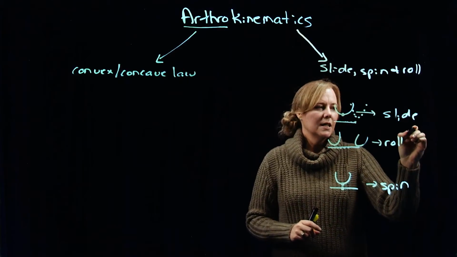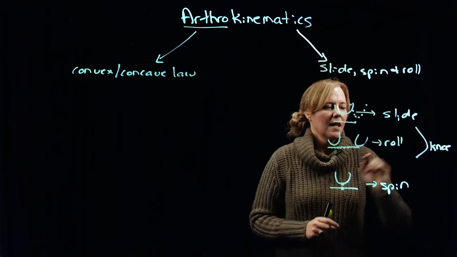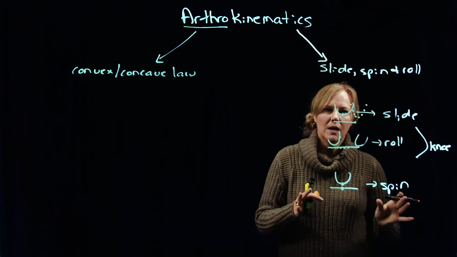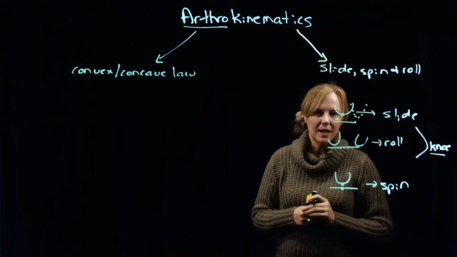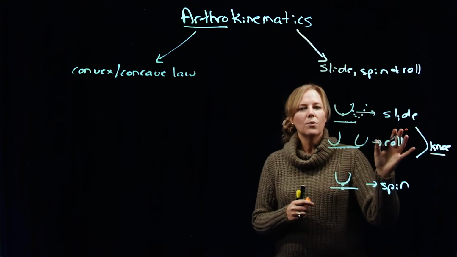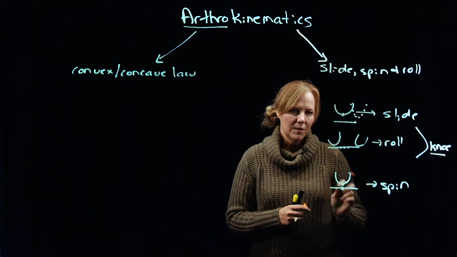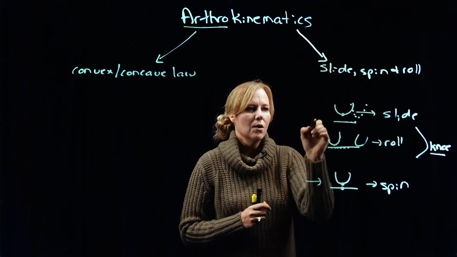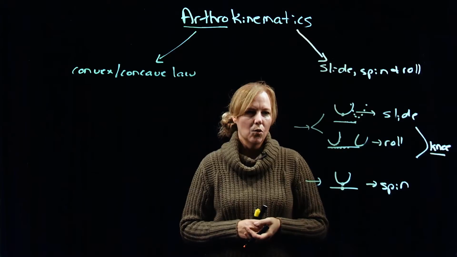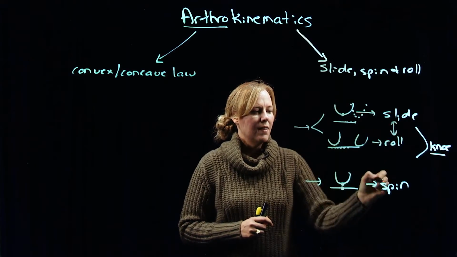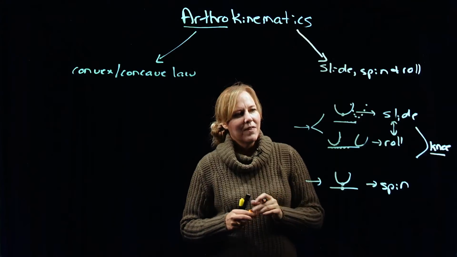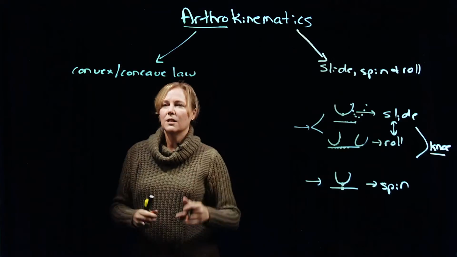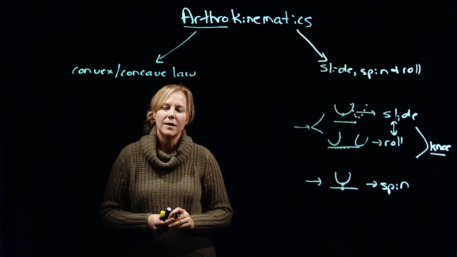We really get into looking at this at the knee, and so we will follow up with a video when we get to the knee. But you need to understand these arthrokinematic movements before we can actually make great application to the knee, because the knee joint is the only joint where all of these arthrokinematic movements happen. You either have spinning occurring at a joint, or you have sliding and rolling. These always occur together, and spin always occurs separately. And so we'll talk about that in lab. But I wanted to introduce you to those arthrokinematic movements. For the rest of this particular video, I want to talk about the convex and concave law.